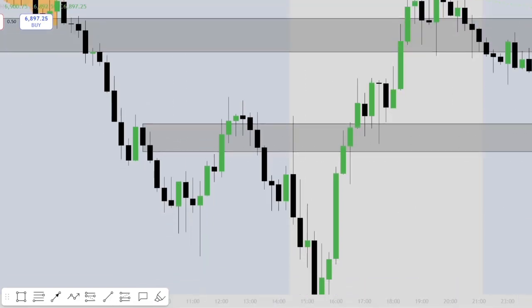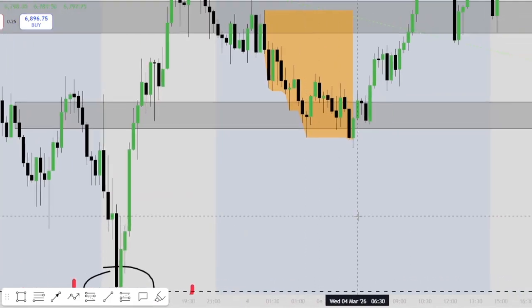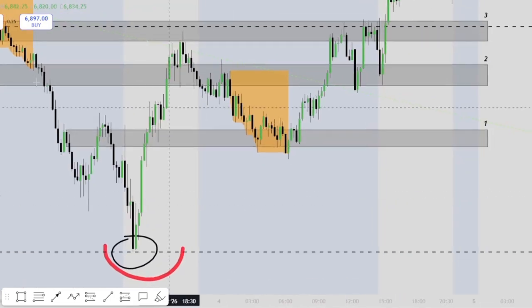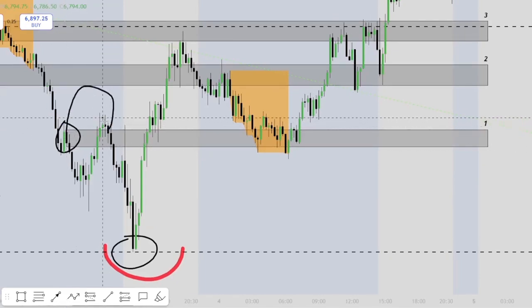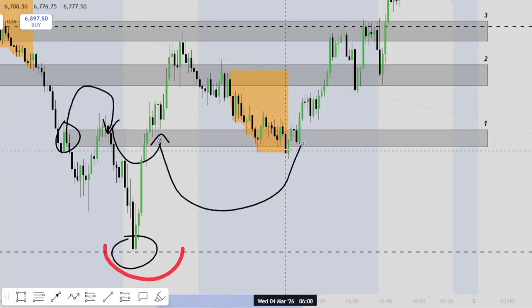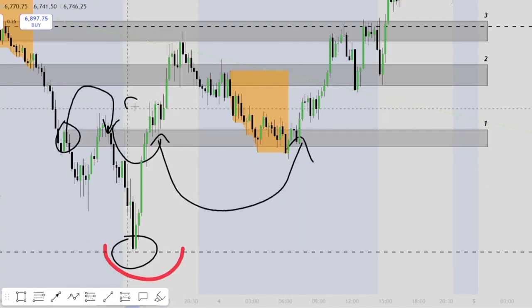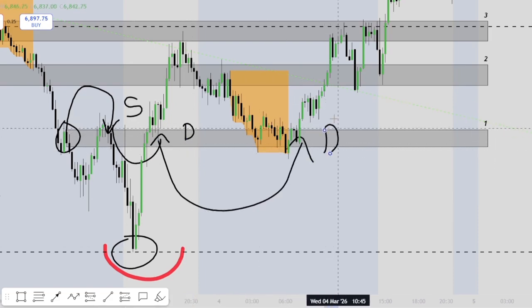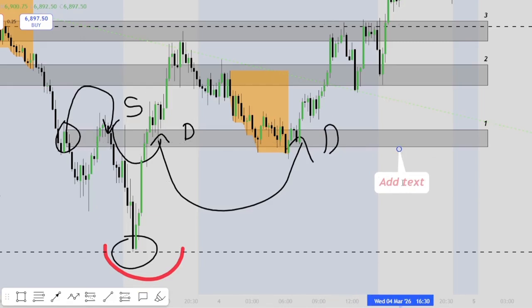Key levels are only valid when you can understand what was going on inside of them. So this is a key level not because there's a fair value gap, but because, yes, there's a fair value gap, but more importantly, price acted as supply, price then acted as demand, price continued to act as demand. So what we can see here is supply flipping to demand, again holding as demand. So this is a key level not because of the fair value gap, but because there are limit orders resting over here.